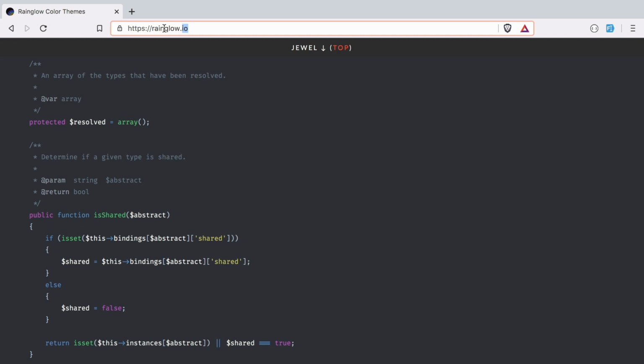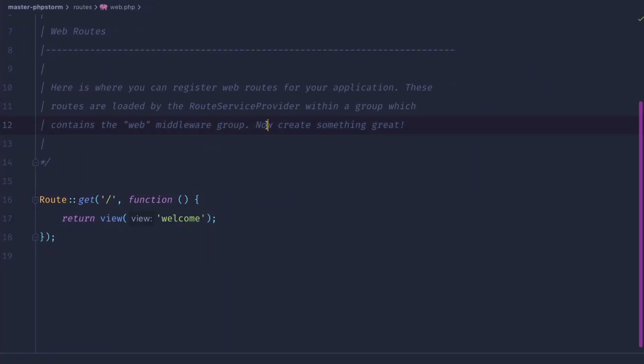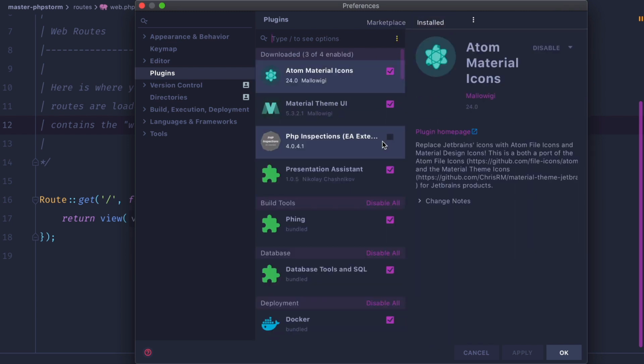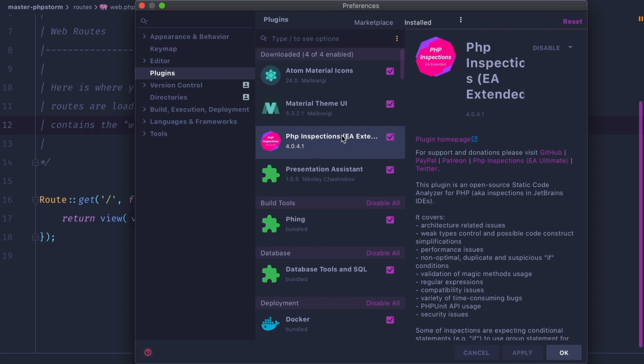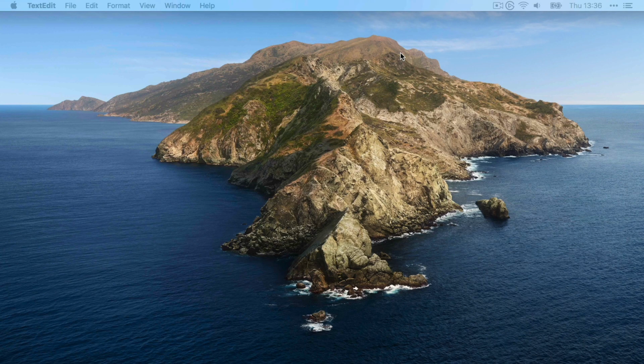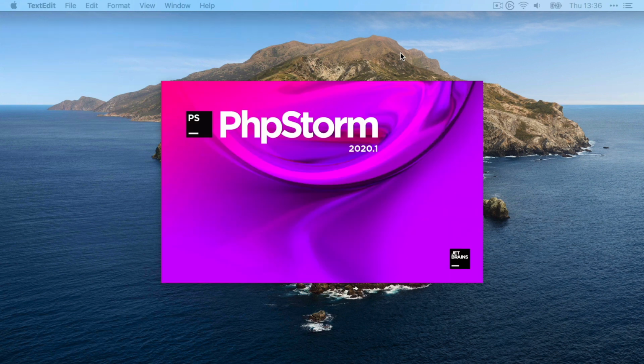Okay, last on my list here, another plugin. So let's go to the plugins page again, and there is one more plugin that I have installed but not enabled. It's called PHP Inspections. Let's apply it, and I think I also need to restart it, yeah. So this is a package my friend Adrian recommended to me, so thank you, Adrian. And what it does, it's like a static analyzer for your code, and it works on top of the analyzers that PhpStorm does already. And it has some pretty cool opinionated features, so maybe this is not for everyone, but I really like it, and I'm going to show you what it does with a little example that I have prepared.